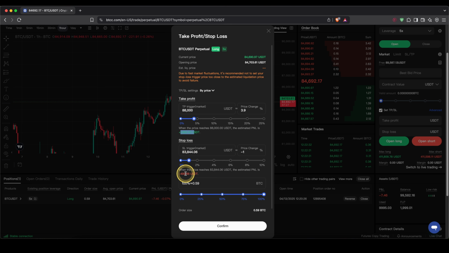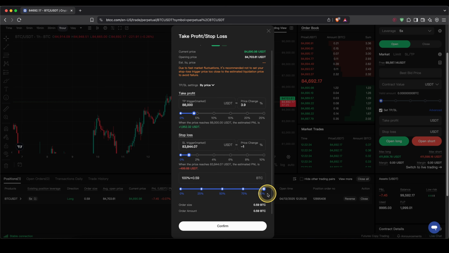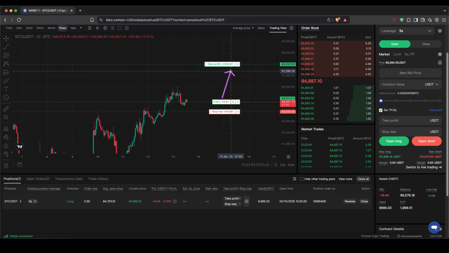You will also see your profit and loss in here. And you can also choose how much percent of the trade you want to close at those prices. So if you want to close the entire trade or only, let's say, half of it, a small part of it, you could also say that and then place multiple take profits and stop losses. That would also be possible. In my case, I'm just going to leave that at 100%, click on confirm. And now I've placed a new take profit and a stop loss. All right, so let me cancel them again.